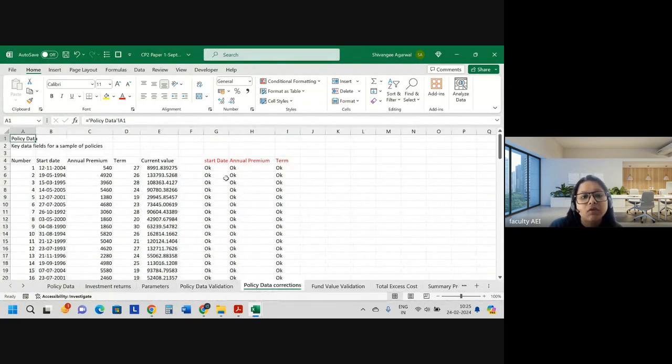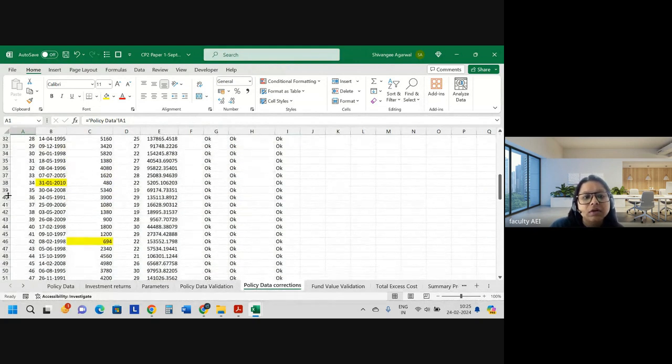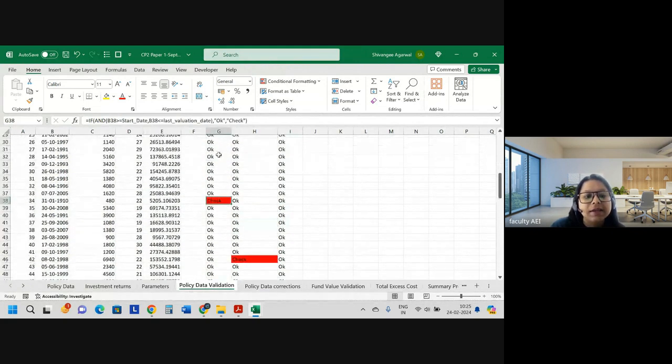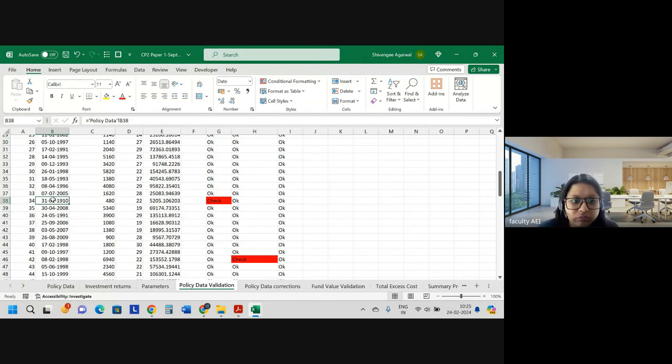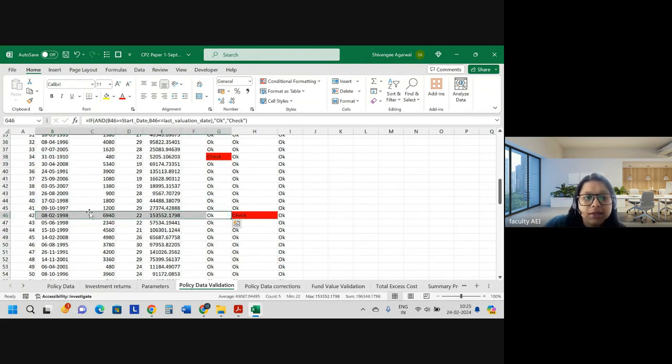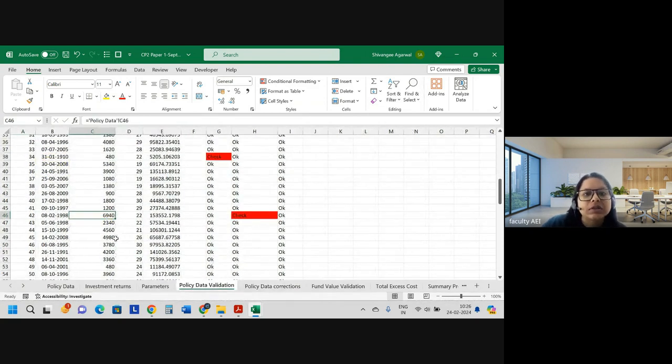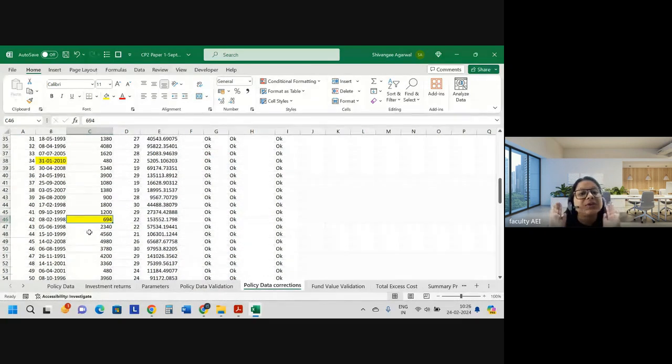So I made corrections and what I did was, here there was a mistake that your start date is 1910. So I took this as 2010 and I wrote in my audit trail that there was a typing mistake. Instead of 2010, someone has written 1910. Okay. This is something which I did. Then here again there is a mistake in the policy value, like the premium. Now I think I made this 6000 directly. Oh, I made it 694. So I said that maybe the zero is written by mistake, should have been 694. This is what I did in my exam.